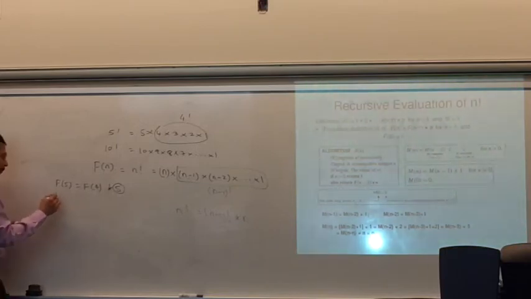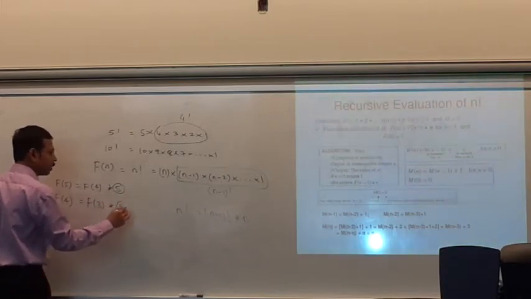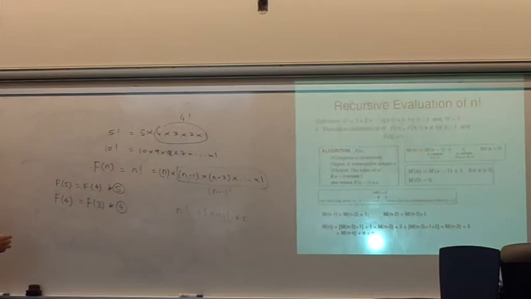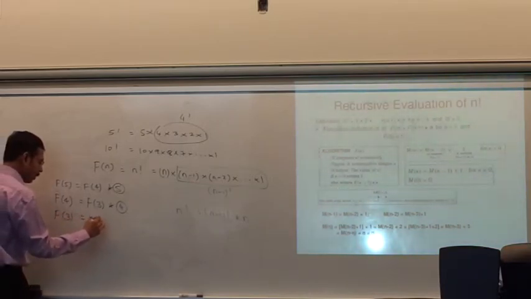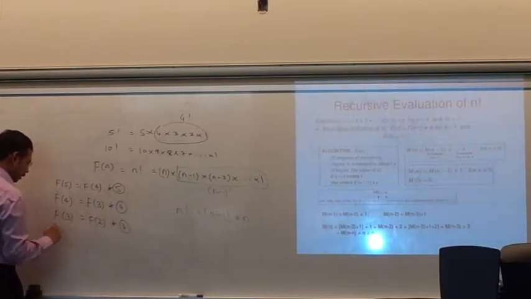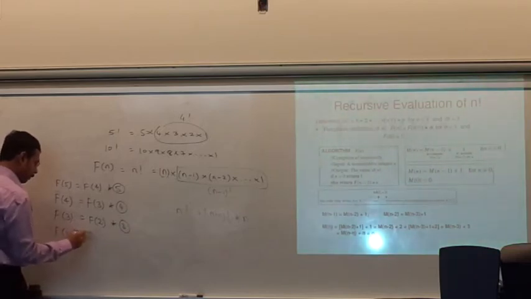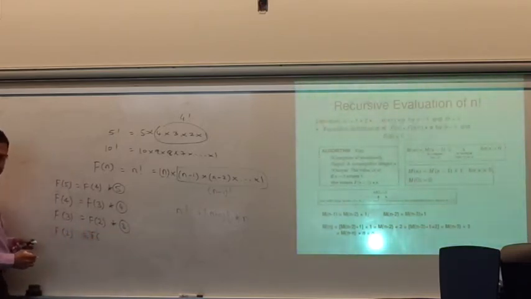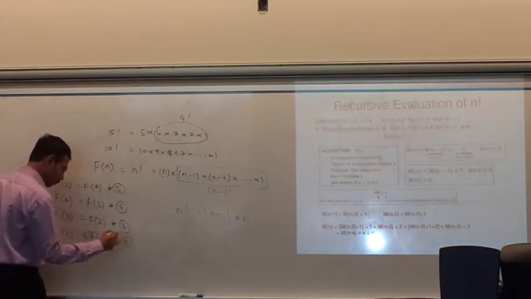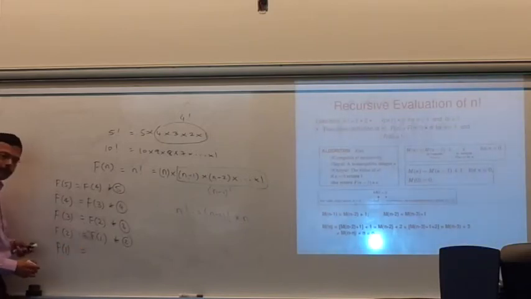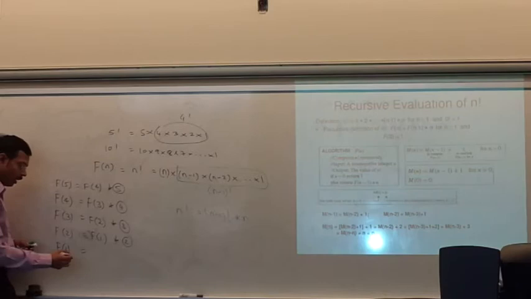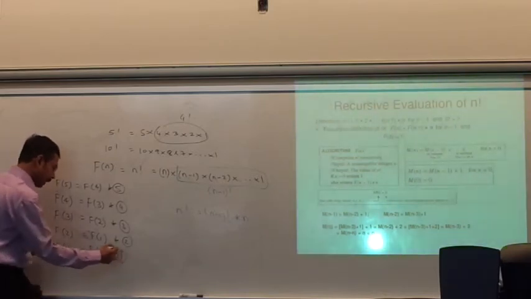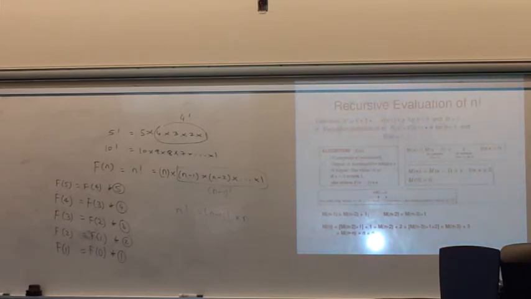Now same thing, I can say factorial of 4 is what? Factorial of 3 times 4, integer 4. Okay? Same way, factorial of 3 is factorial of 2 times integer 3. Factorial 2 is factorial of what? Factorial of 1 times integer 2. You can go even one more step. Factorial of 1 is what? It's 1, but we can go really to the basic condition. Factorial of 0 times 1. Anyone knows what is factorial of 0? What is 0 factorial? 1. Good. 0 factorial is 1.